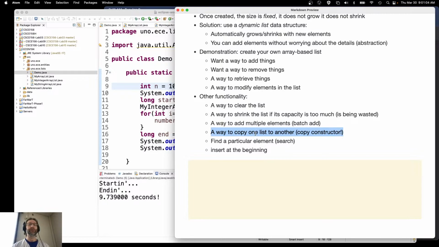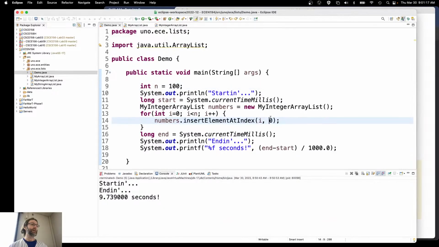We could do basic search algorithms, like finding a particular element. We could insert at the beginning. In fact, we already have that functionality. All you need to do is specify an index of 0, and you can always insert at the beginning. But of course, you could make that into a function with a proper name like insert at beginning.